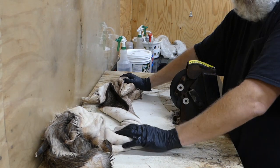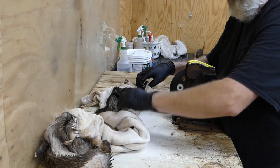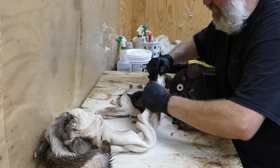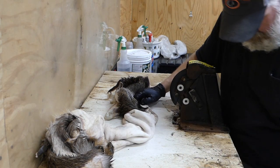I always like to go from the shoulders up when I'm fleshing, but when I do this side of the Y-incision, I'll turn this around because it just makes it easier to run this fleshing machine down this seam and get it thinned down without cutting a bunch of hair out of it.